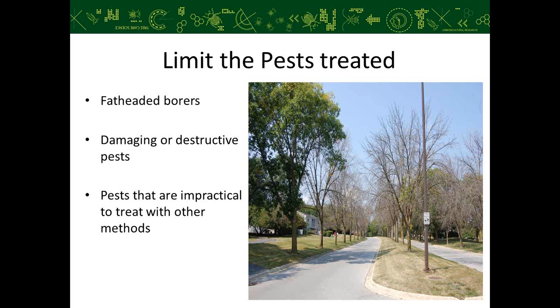And really targeting pests that you can't treat with other methods. And I know these are very critical tools in the toolbox, and you'd say, hey, we're treating large trees in urban areas. A lot of those trees are very impractical to treat with other methods. And certainly I understand and see that, but are there other methods that you could consider that you could provide as an option to your customer when they bring up their concern over the potential to impact pollinators?